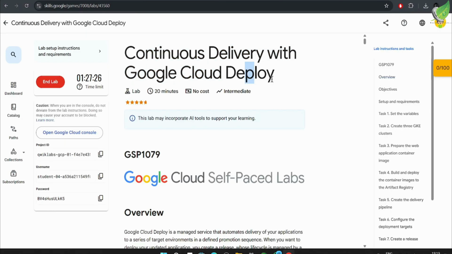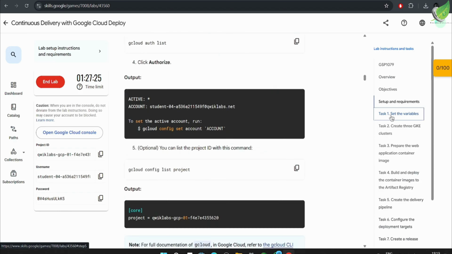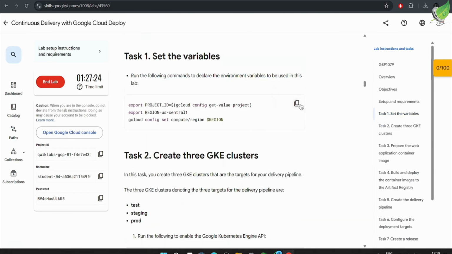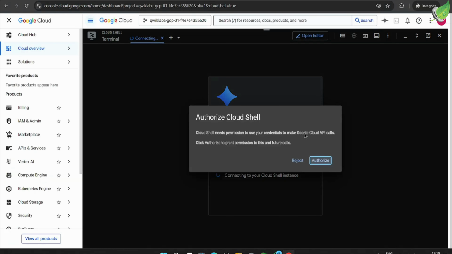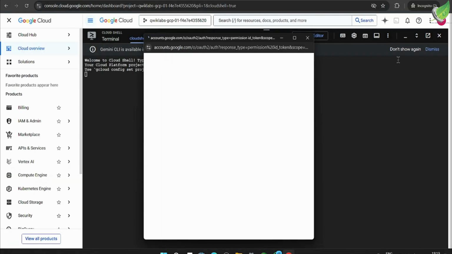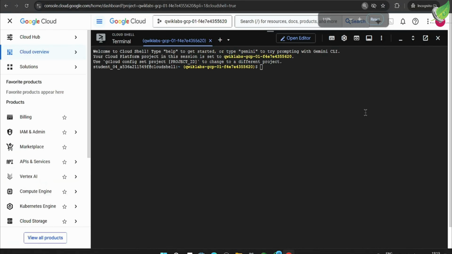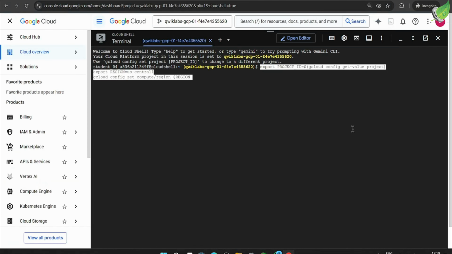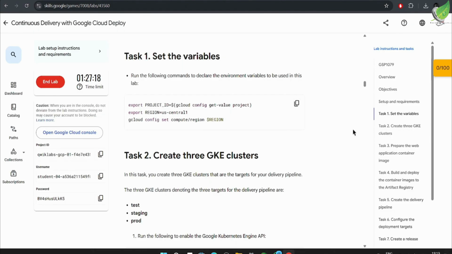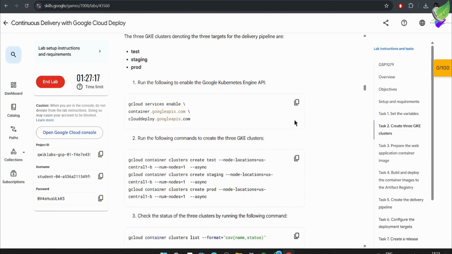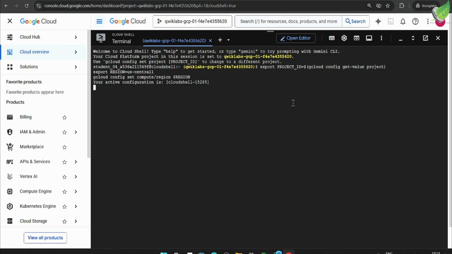In the meantime, what we want to do is to copy this command right here. Let's authorize this. Alright, so we're going to run that command here. We're going to run this command also.